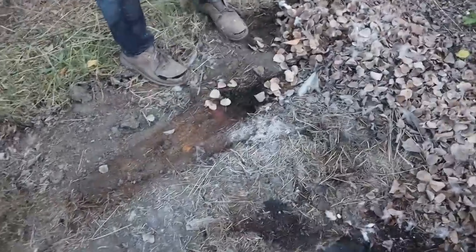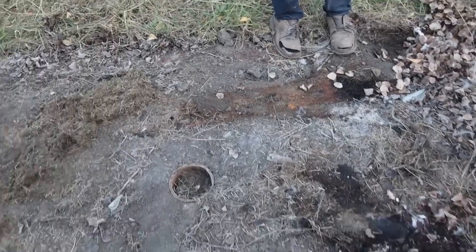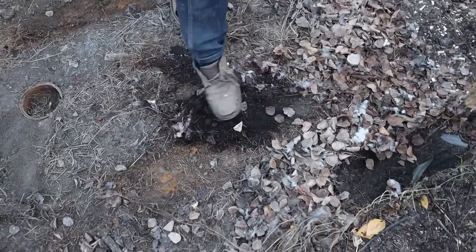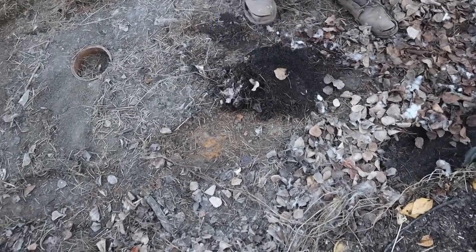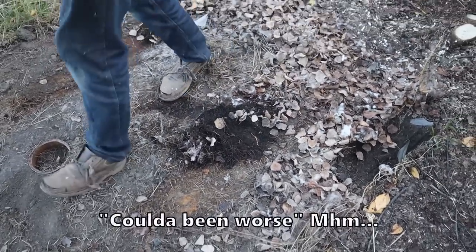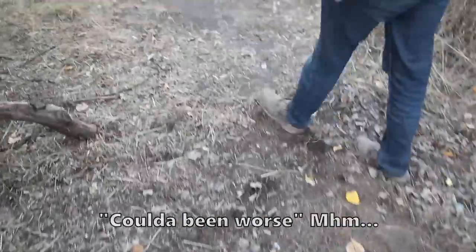Like, that's definitely something there. Oh, that's the subframe skidding along, maybe? Yeah. So, these are hydraulic leaks. But they're not major. And that one there definitely is something. That's probably why the rear end didn't come off, but... Yeah, that might need digging out. Okay, well, good. It could have been way worse. I didn't want to see a big lake of slimy, fresh oil everywhere. No. That's good. I'm happy about that.